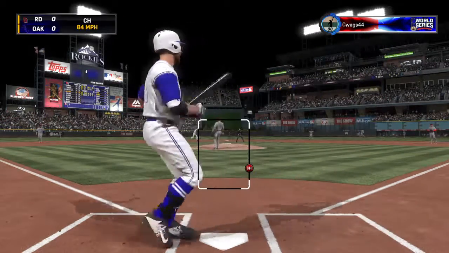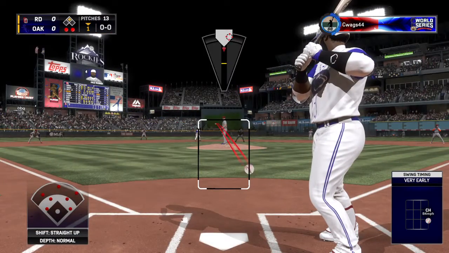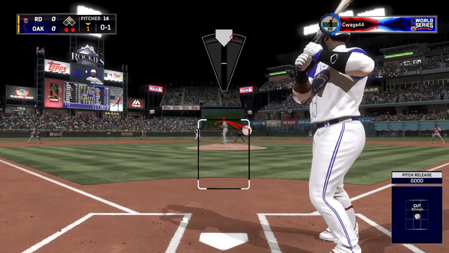Well, that was unexpected. You're looking for the sinker down. He throws a fastball up. Now he's just changed the game on you. He's forcing you to look somewhere else. So he got him swinging. Joey Votto becomes out number 2 this inning.